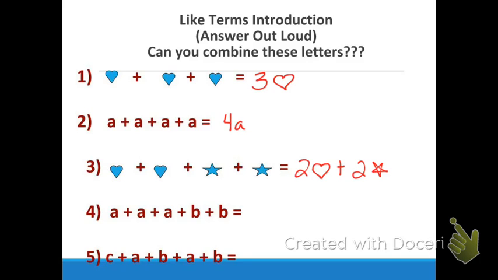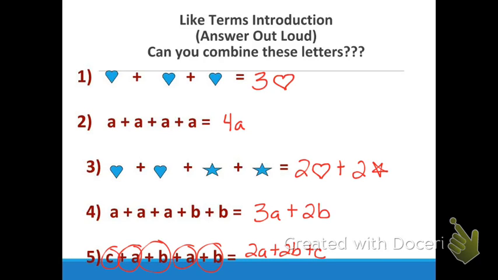I have, what's that? 3 A's plus 2 B's. This one is hard to read. You may not be able to see that. So I'm going to real quickly circle the family since it's kind of long. So I have 1A, 2A. So I have how many A's? 2 A's. And then I have 1B, 2B. So I have 2 B's. And then I have 1 C at the very beginning. So I have 1 C.